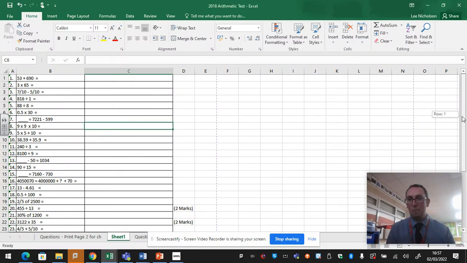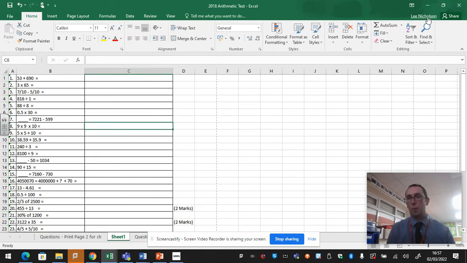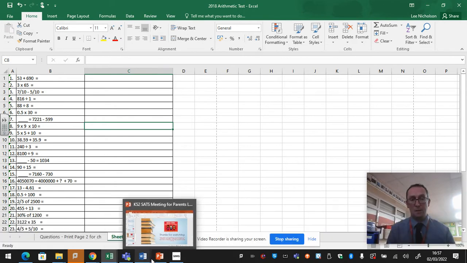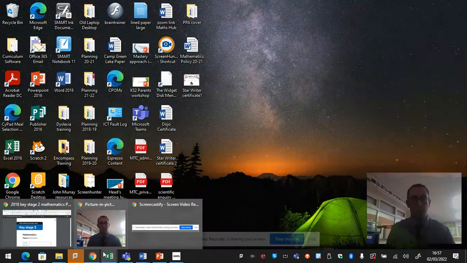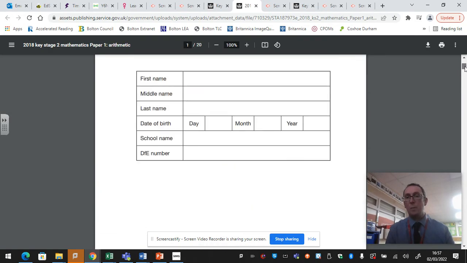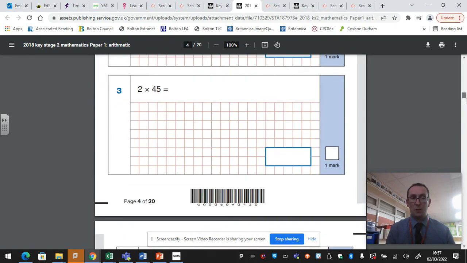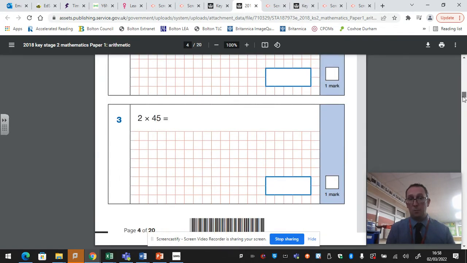Okay, we did base our homework from the SATs. We've been preparing the children from day one. Okay, they are well on with the arithmetic. There's so many children in year 6 now that are getting in the high 30s or even 40 out of 40. They do very well with the arithmetic. But that gives you an idea of the types of questions that they're going to be faced. It's not going to be exactly those questions. It'll be questions similar to it because obviously this is the curriculum we teach.